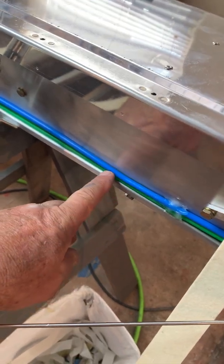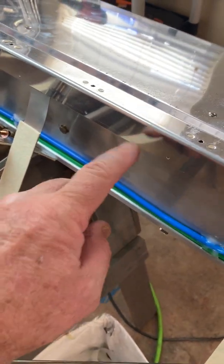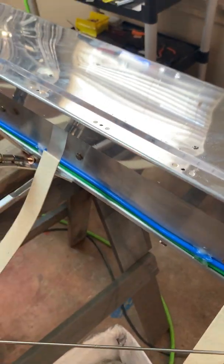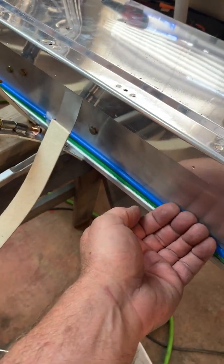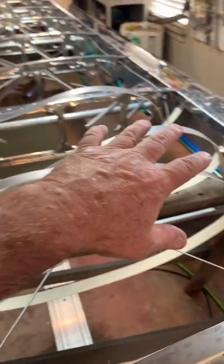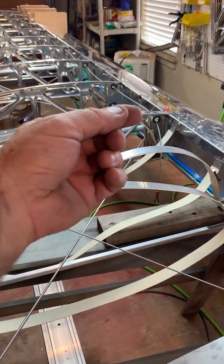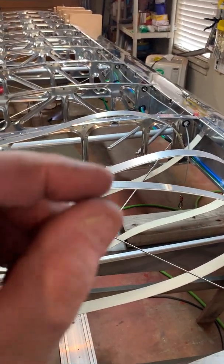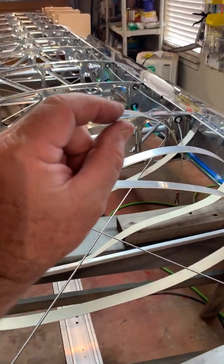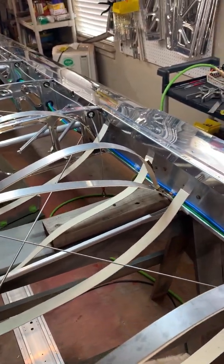I also like to take some tape and put it across here. The pitot tubes are covering this slot, but further down where you're away from that, you've got that slot where the spar is below. As you drill all these holes, those clippings go down there. It's easier to just take some wide masking tape upside down to catch the shavings as you drill. It's really important to get all the metal out — after you fabric it, if you've got some metal shavings and they pop loose and get between the fabric, you'll see it all the way through the finish. One little bitty chip will do it, so blow this thing out, shake it, rattle it, and make sure all those little shavings are out.